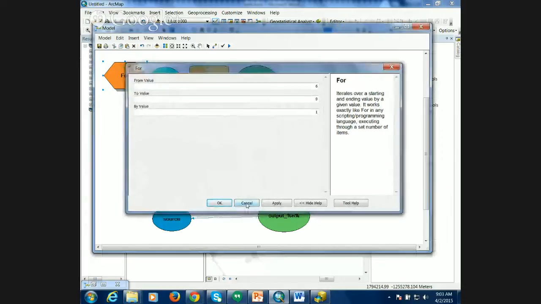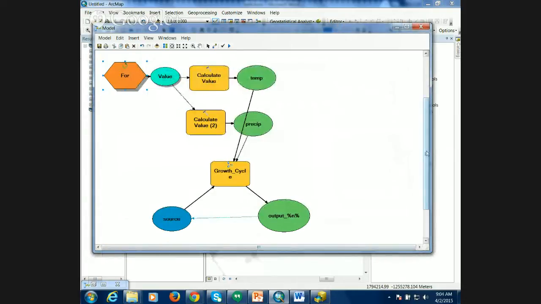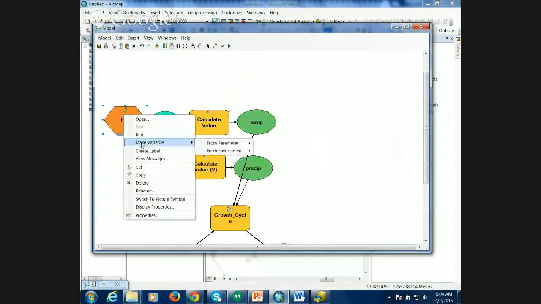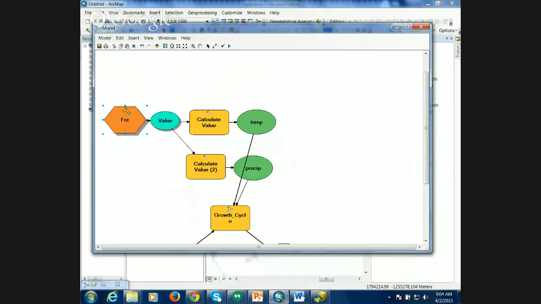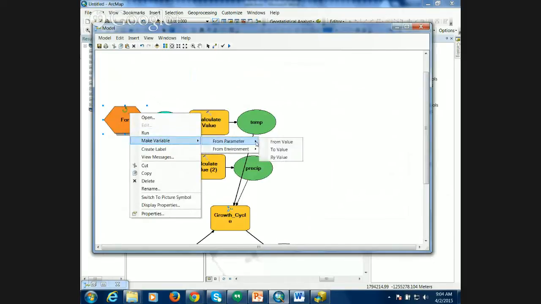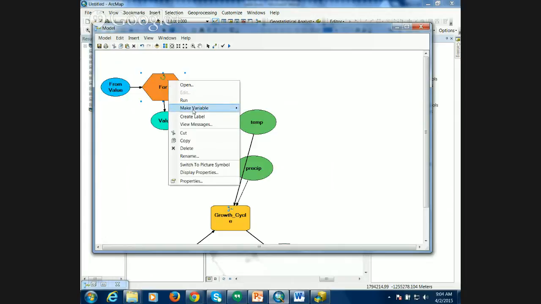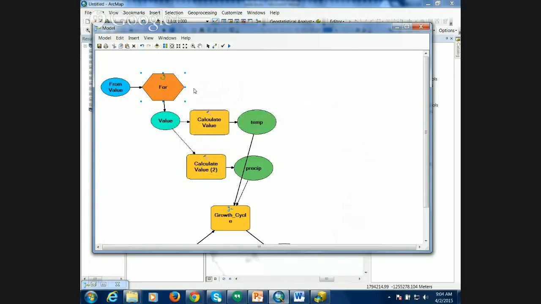for additional values. The last thing that I'm going to do to modify this is to right-click and say make variable from parameter. I'm going to say from value, and make variable from parameter to value. Okay.